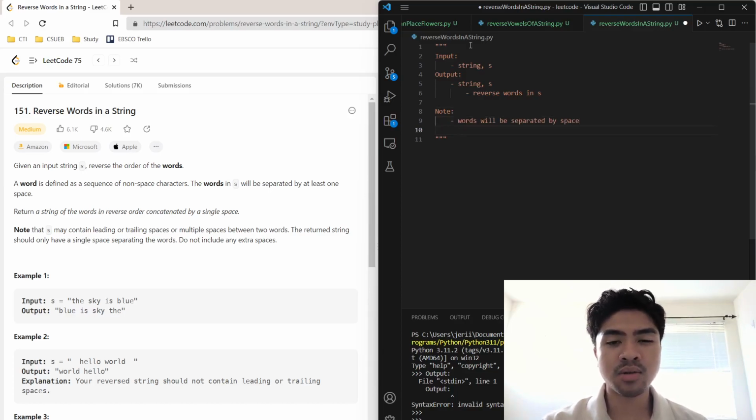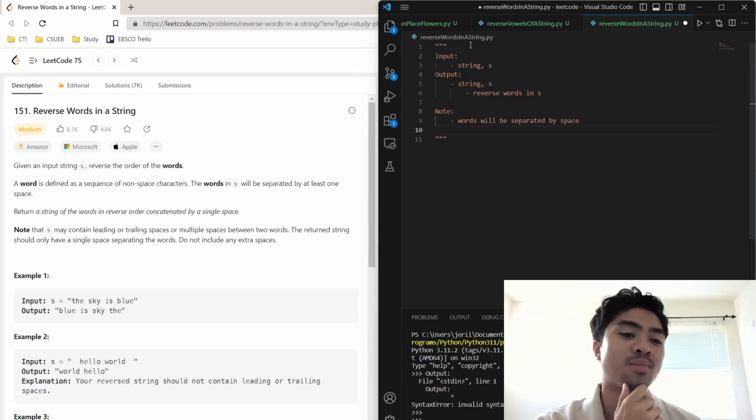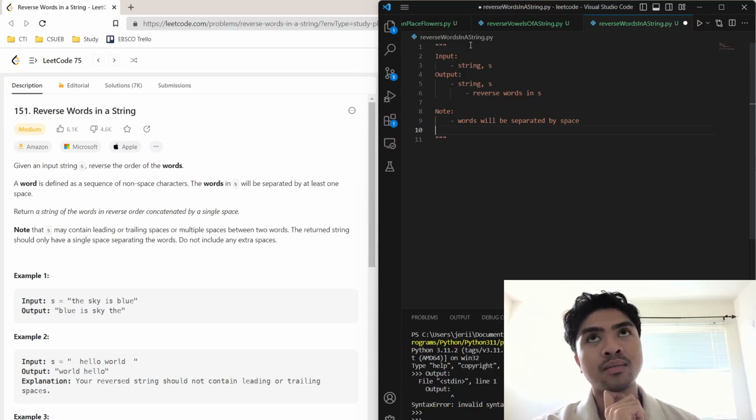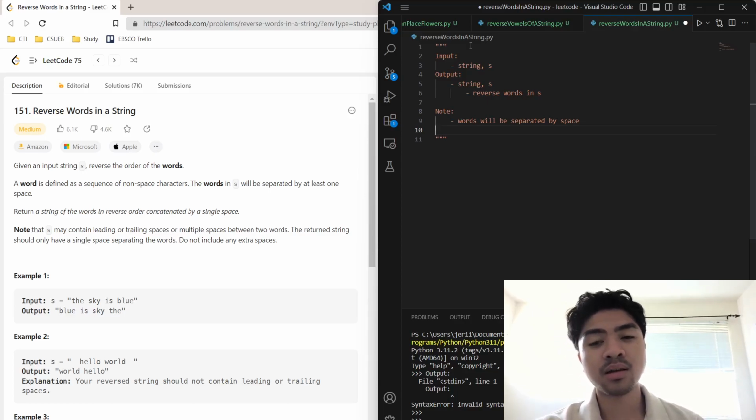That's actually a good question to ask also. Even though it's common sense that words are separated by spaces, who knows? Maybe the interviewer will give you a very vague question, such as: given an input string s, reverse the order of the words. Okay, so I'm just given a string s, and I'm supposed to reverse it, but what are the contents of s?